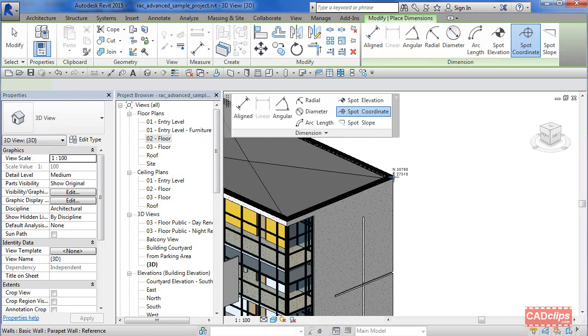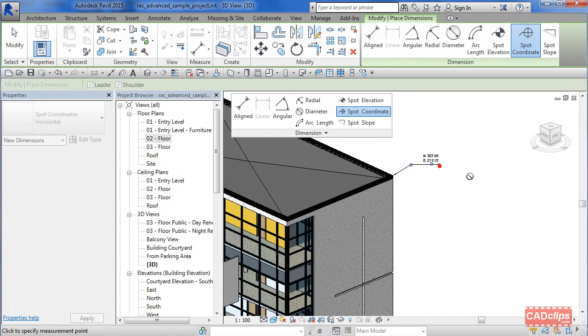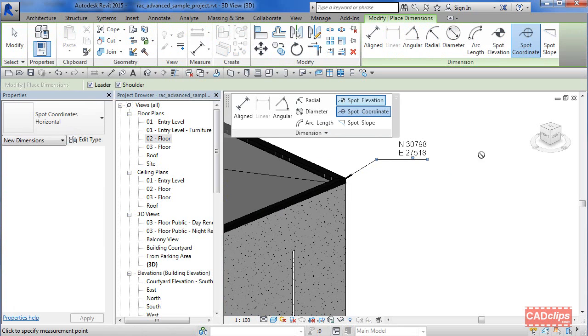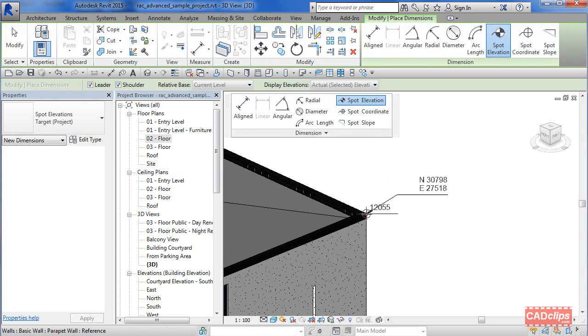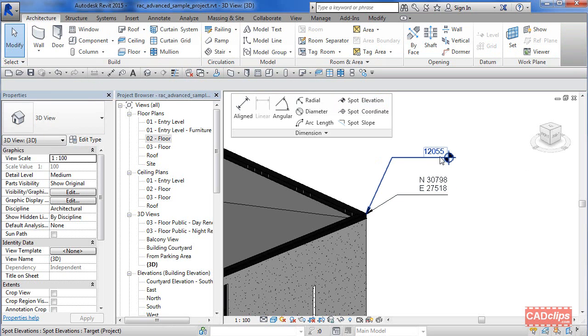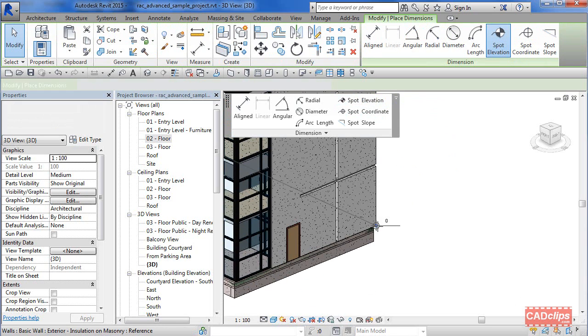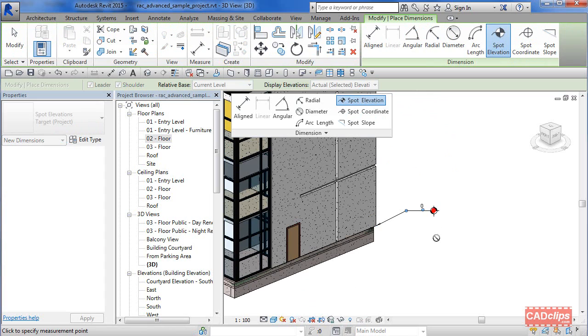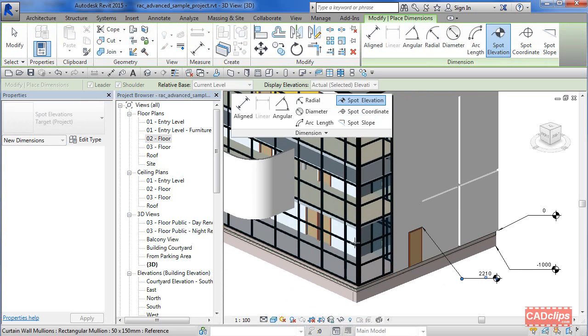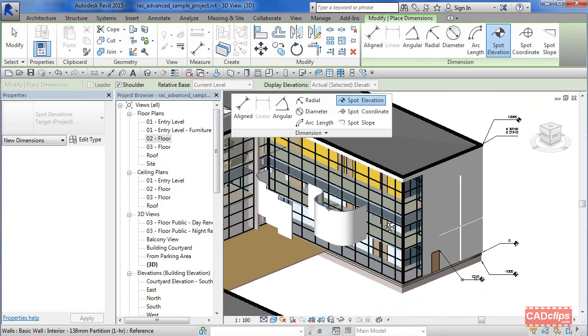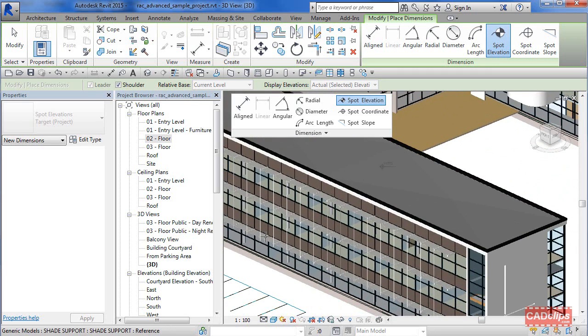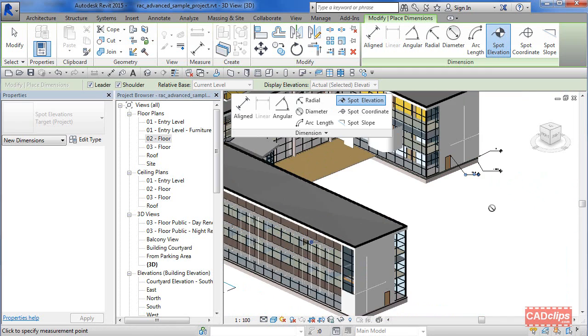So I can actually go in here and say spot coordinate right there. This is the X, Y, not the Z. Okay, that's a spot elevation. Spot elevation, if you pick on here, that's the Z. So that's the northing, easting, and that's the height. Okay, if I go down to the bottom here and I do a spot elevation, you can see that's at the 0 level. This is at -1 meter, -1 feet. The top of the door is there. So it's very handy. There's those walls that I drew. Okay, to get information out.